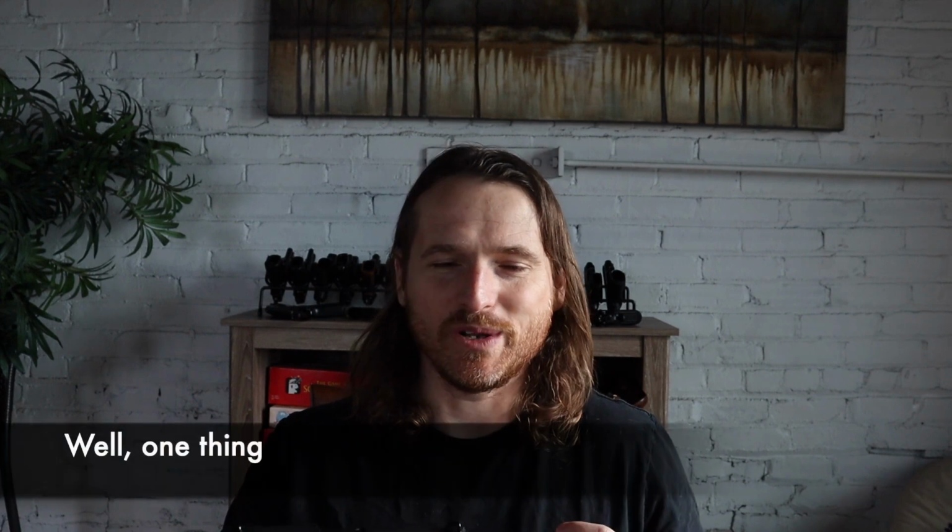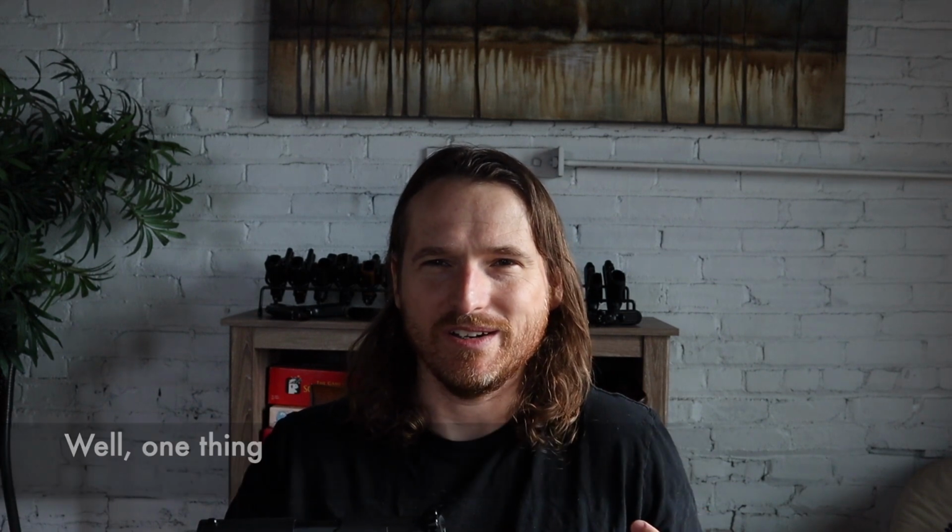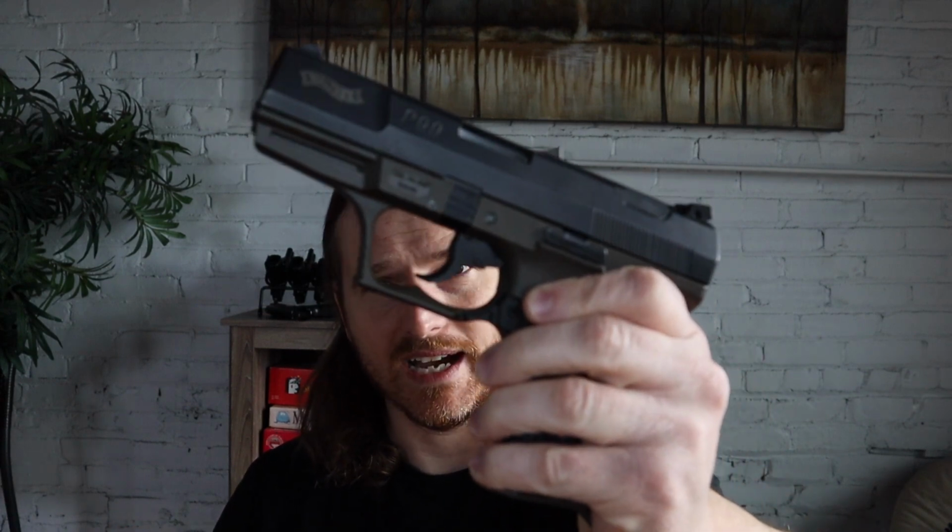And, you know, I've read some articles about it, that the term shouldn't be used for what should just purely be called a trigger safety, but the term is used. You find it a lot on forums, you see it a lot on YouTube videos referring to this part of a striker-fired pistol. I for one believe that language evolves to serve the needs of its users, so I'm gonna call it a dingus. You'll notice that the P99 does not have a dingus.